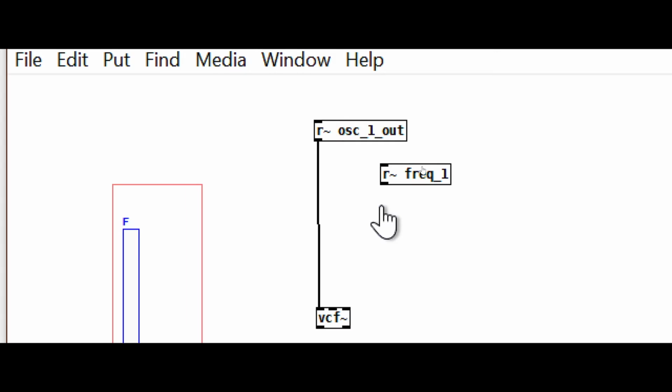So, now how do we do this? Well, I'm thinking of a mathematically simple way of doing it. Like if we want to subtract this from 18,000, now this is coming out at the audio rate.